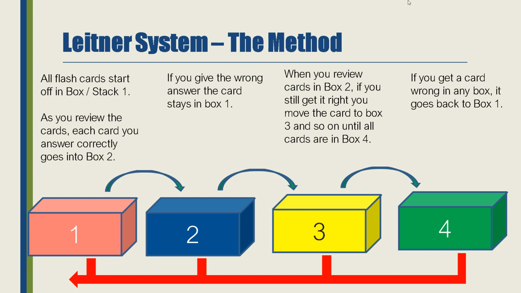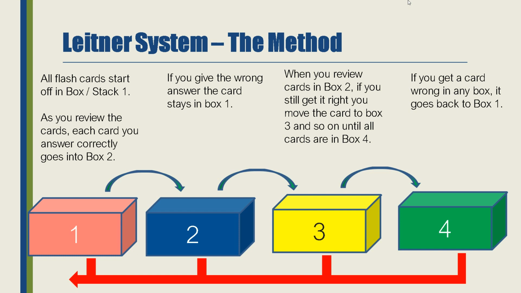When you review cards in box 2, if you still get it right, you move the card to box 3, and so on until all cards are in box 4. If you get a card wrong in any box, it goes back to box 1. Now this method has helped pupils, students, whoever's doing examinations remember the subject content, to help people with their revision.